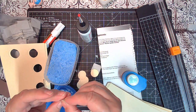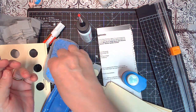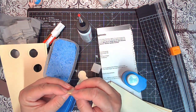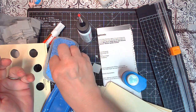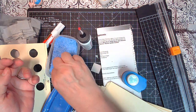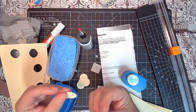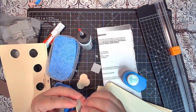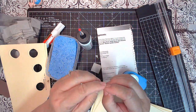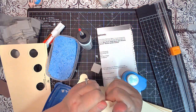Okay, so you're going to want to put several of them together. If you don't have a hole punch, then you would just use something round, and just look around and see what you've got that's about the right size, right? And then once they're thick enough, you let them dry. Mush them together, let them dry.